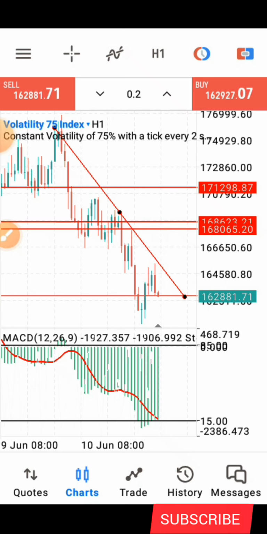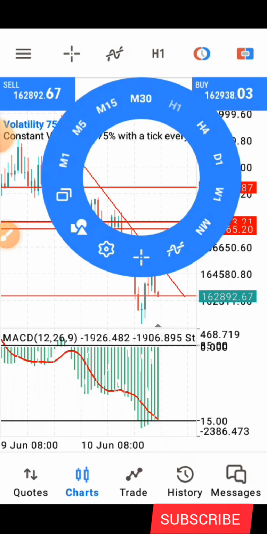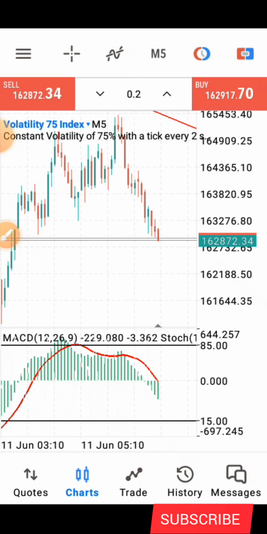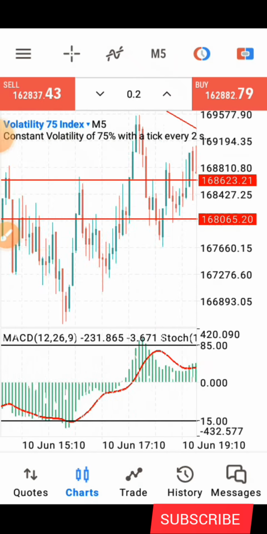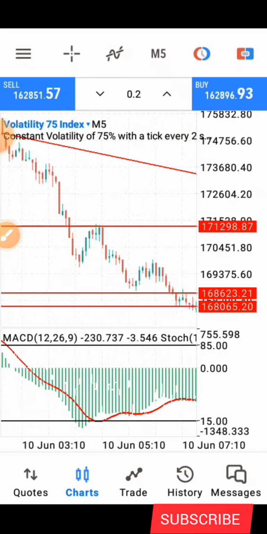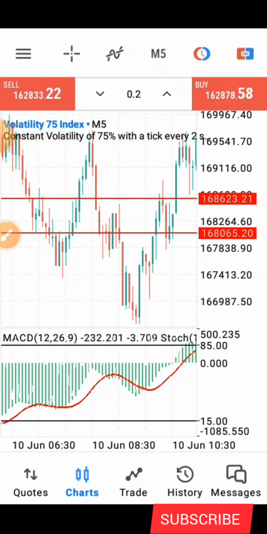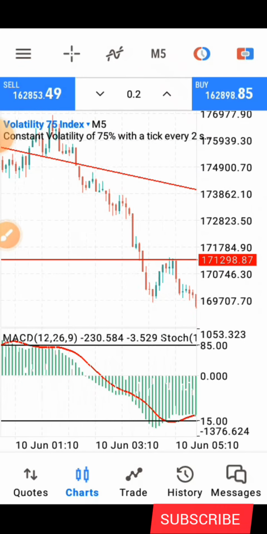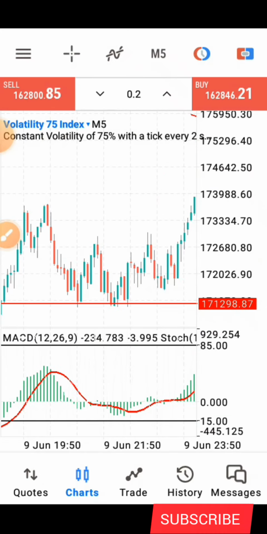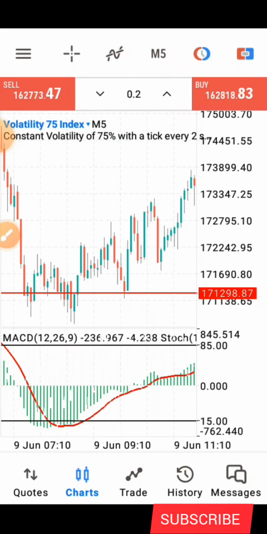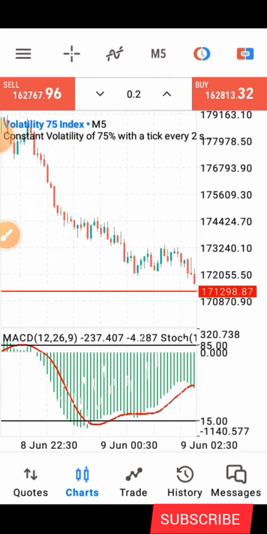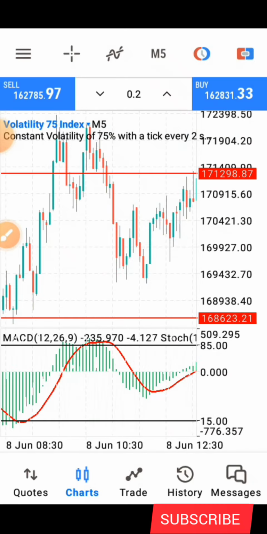In the 5 minutes, as you can see, I was just using that area there to give an example. Make sure you observe the higher time frame and know the trend of the market before you take any entry.